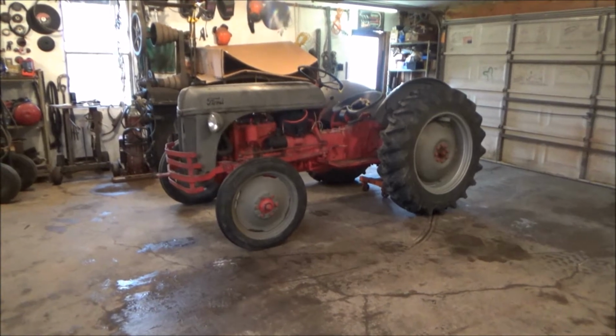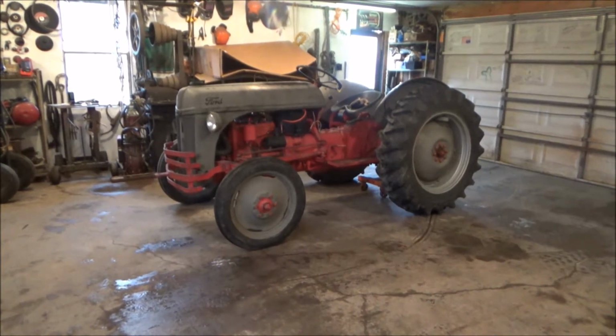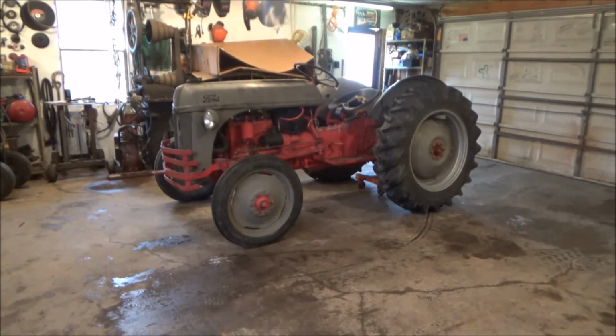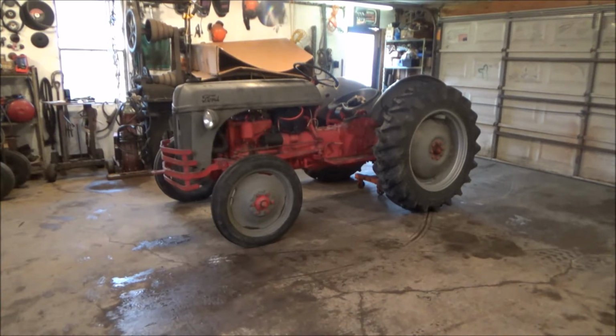Alright guys, so tractor's in the garage. Here goes nothing. Gonna pull off this bumper and then see if I can get that hood off. Start pulling the battery and stuff out. And then still early yet, not even 8 o'clock yet, so we'll get started here pretty quick.